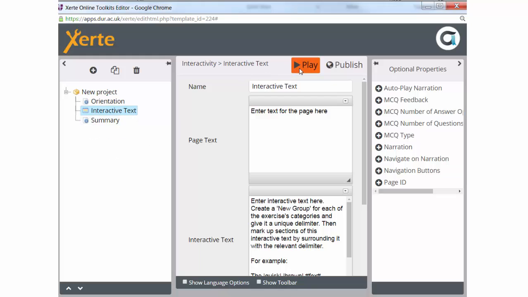When you are finished, we recommend that you play the whole project back, including all of the interactions, to make sure that everything works in the way you expect. Be sure to click the Publish button before closing the learning object. This doesn't make it public, it just saves the work that you've done to publish when you're ready.